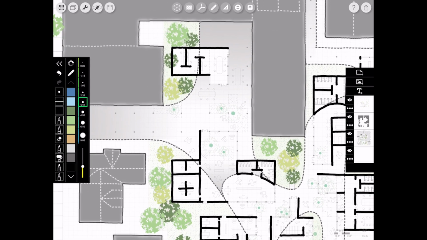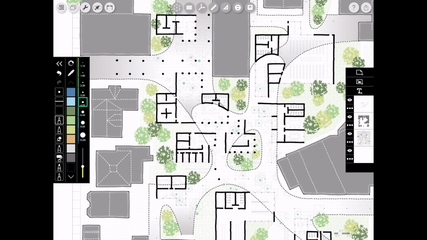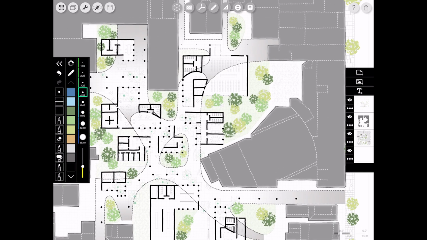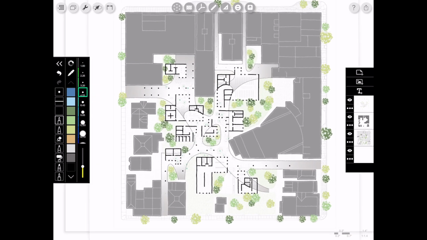In this project, I have this forest of columns, so I decided to use a slightly larger dot to make them noticeable, so that it's also easy for later adjustments and they can stand out a little more compared to the original plan underneath. Populating the dots has been satisfying.